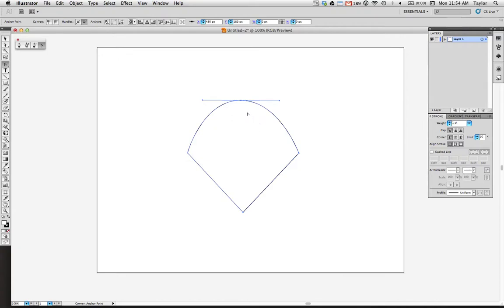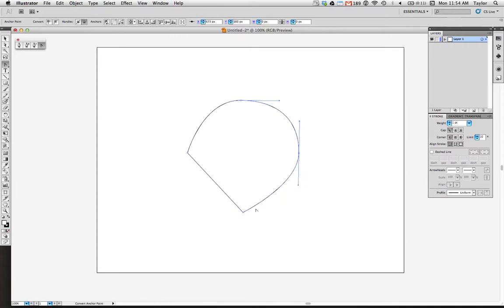So the first one is the same, which is the location of that anchor point. As I add this element, this is known as a tangency handle. Okay, so the length of the tangency handle you can think about as sort of the magnitude or the force with which we create a curve. And then you've also got the angle of that handle relative to the center location of the anchor. And this allows me to create nice, smooth, curved lines.